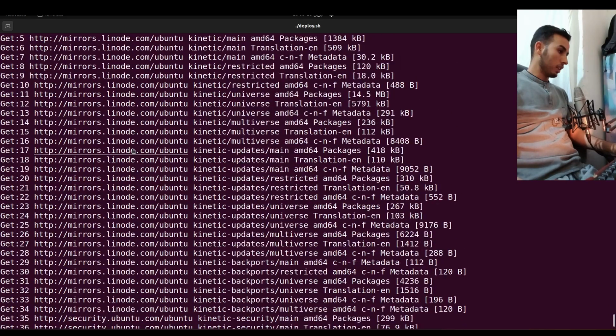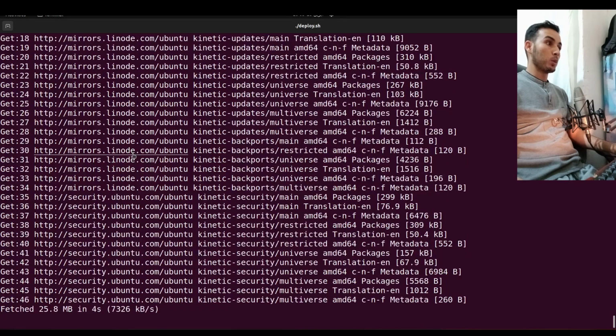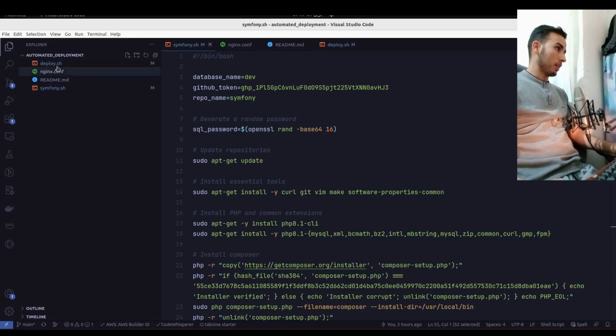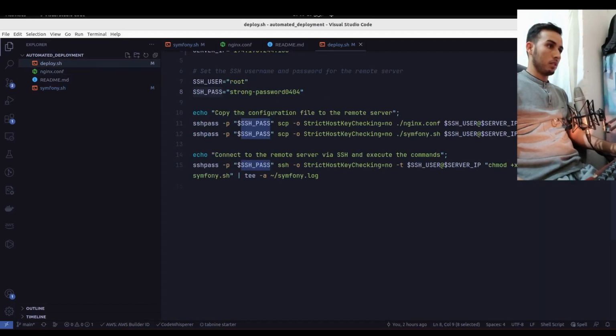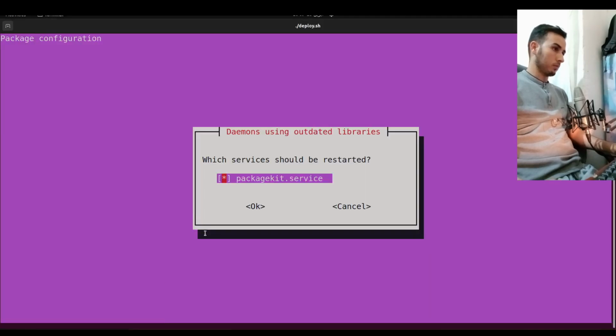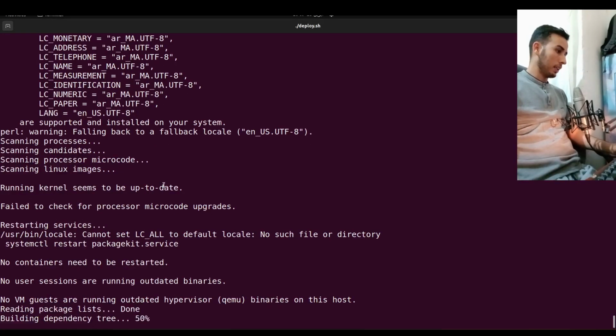Right now it's connected to the Linode server, and this is done with this command here. You should also have sshpass installed so you can run this script, because here I used the password to copy those files to the server.